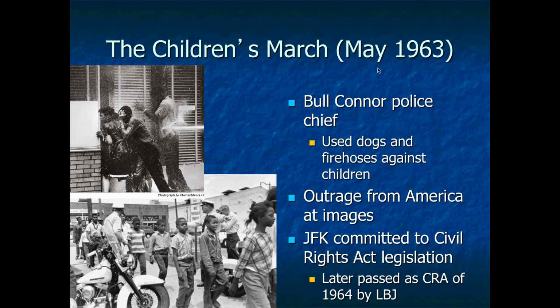JFK is going to be assassinated, but as one of the first acts to cement Kennedy's legacy, his vice president, who becomes president after Kennedy is assassinated, Lyndon Baines Johnson, is going to pass the Civil Rights Act in 1964, which ends public segregation everywhere. So grocery stores, movie theaters, schools, any public accommodations where people are supposed to be gathering cannot be segregated by race. So that happens as a legacy to JFK.